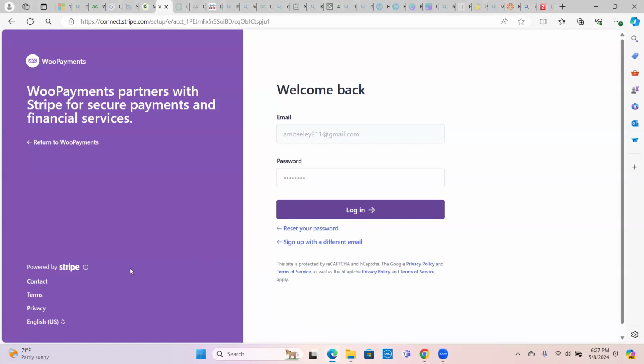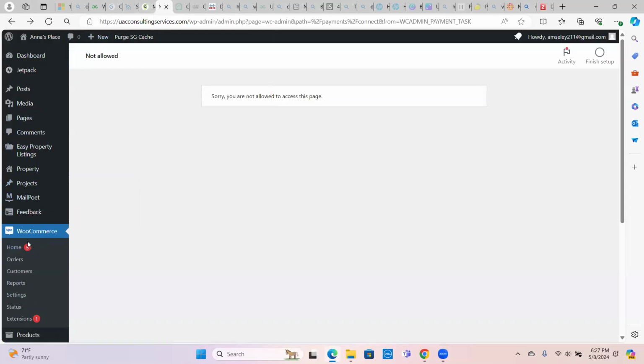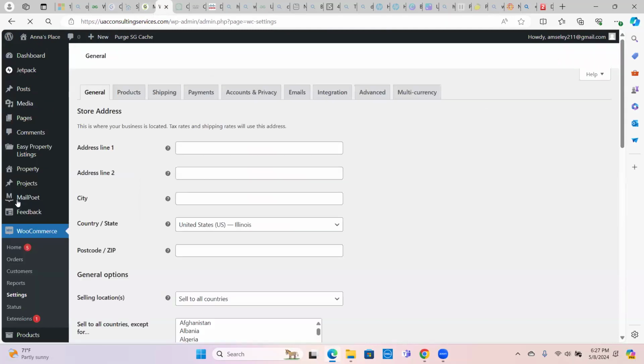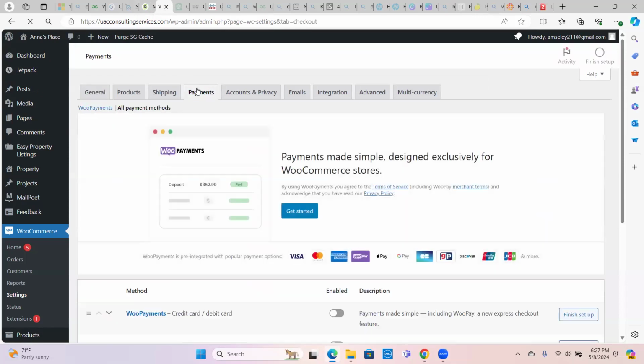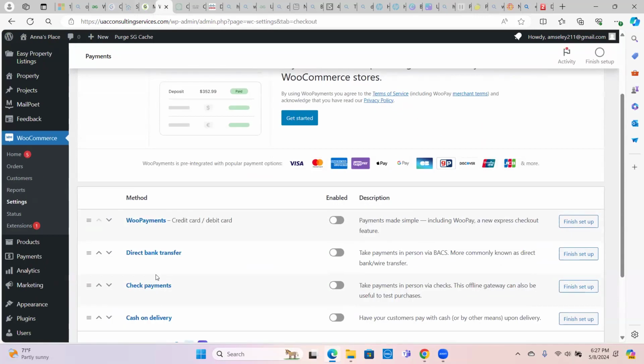Go back to your WordPress site. Let's go to WooCommerce settings. Go to payments. Scroll down. You don't have the plugin add-on, so you got to install that.